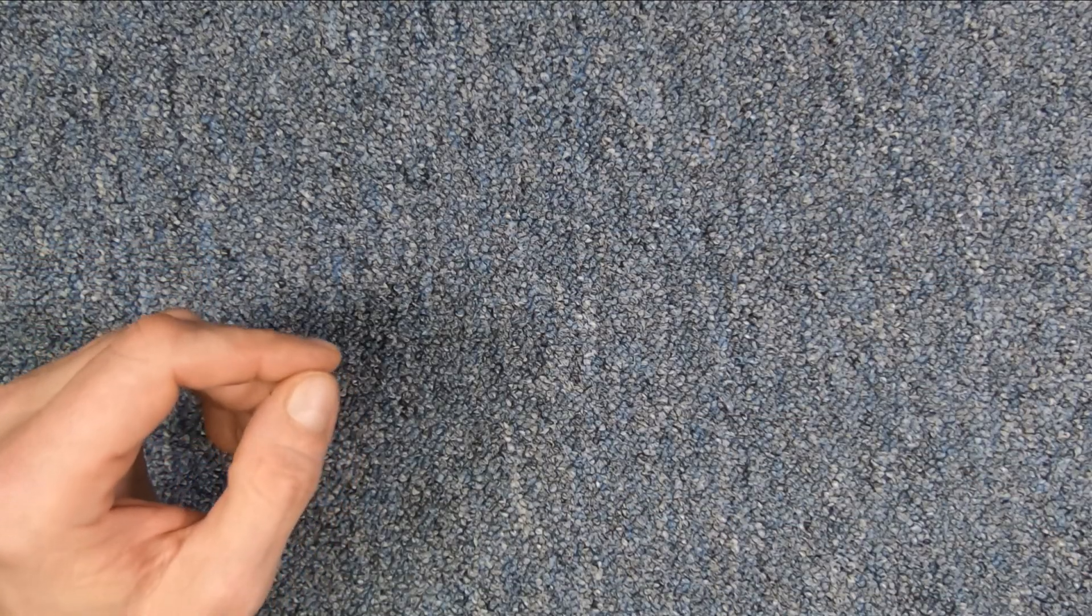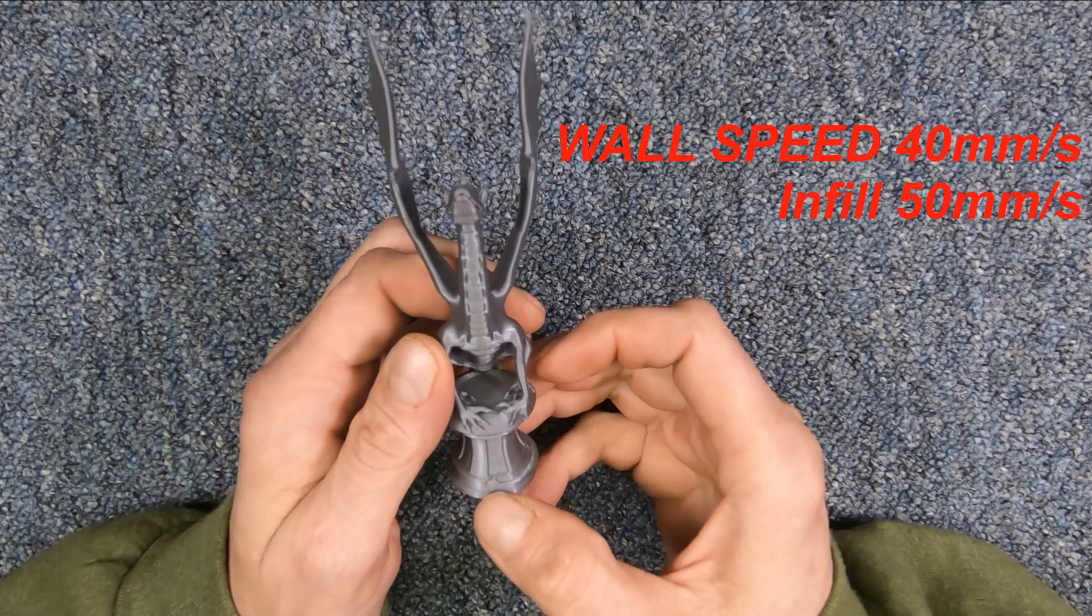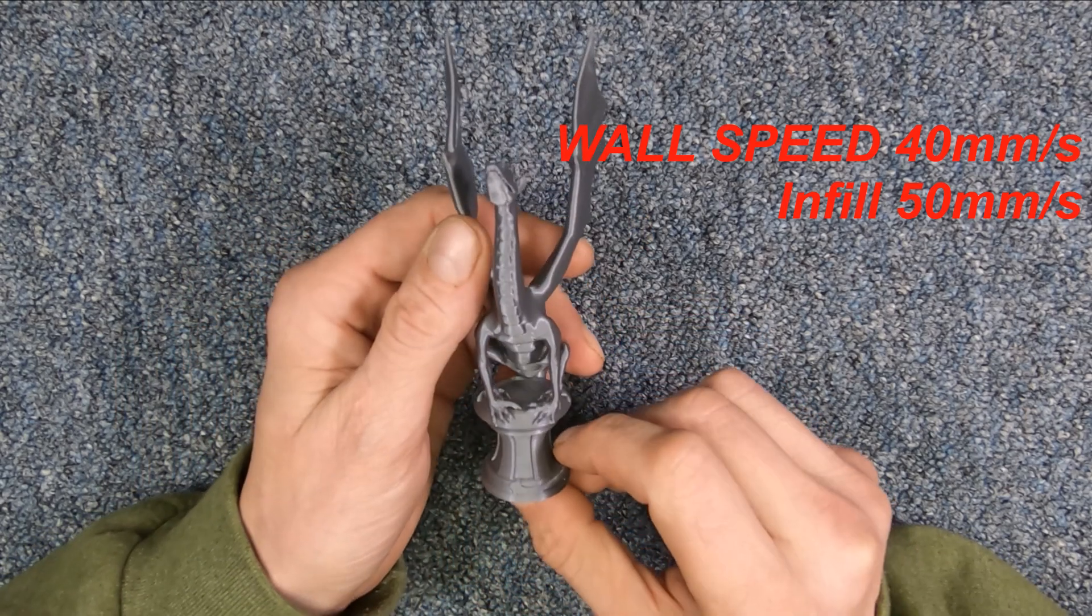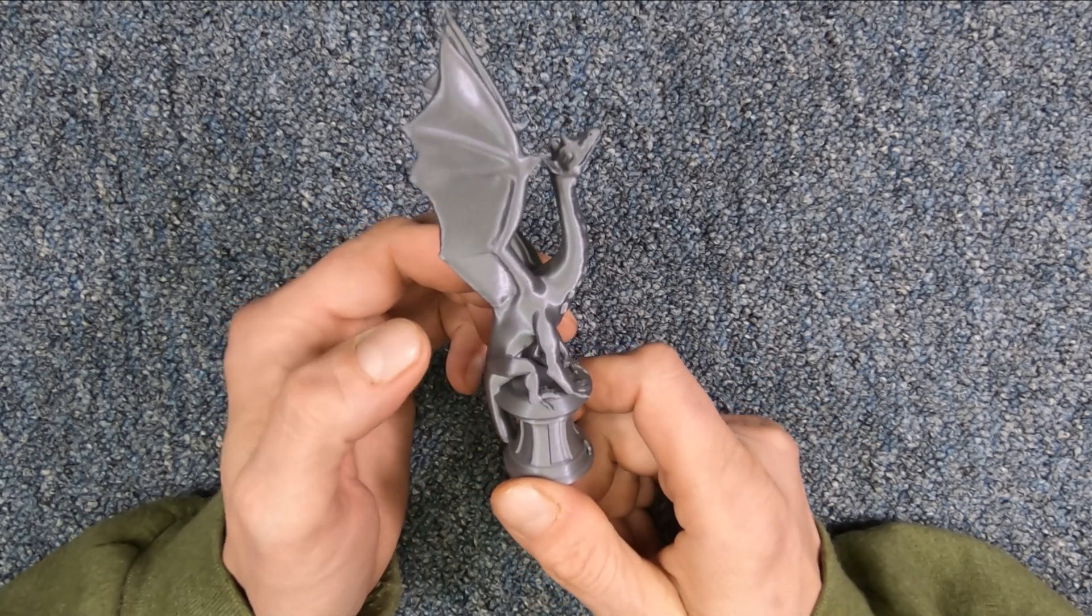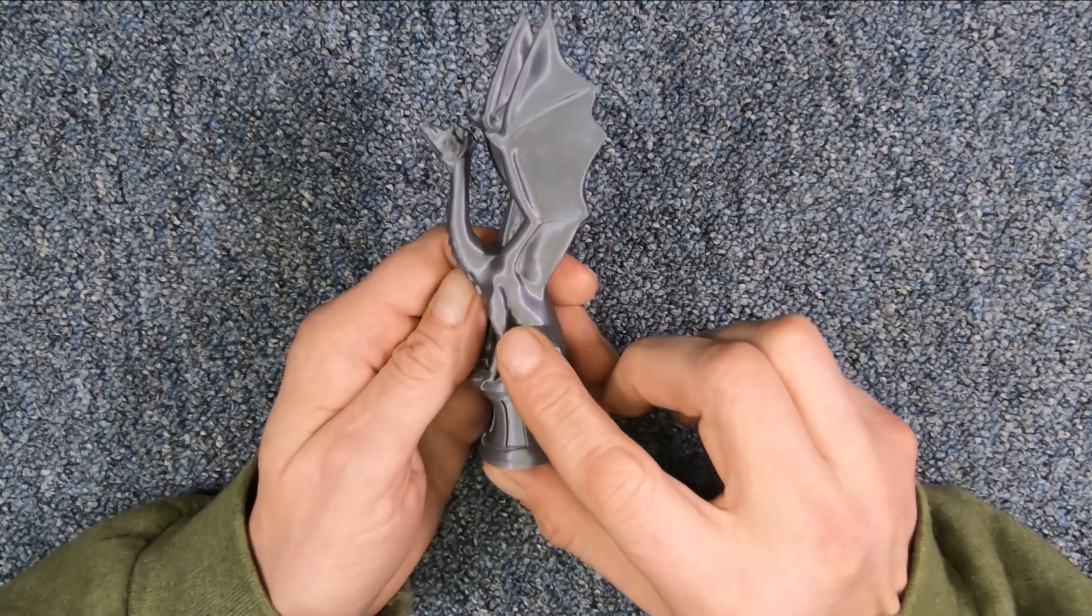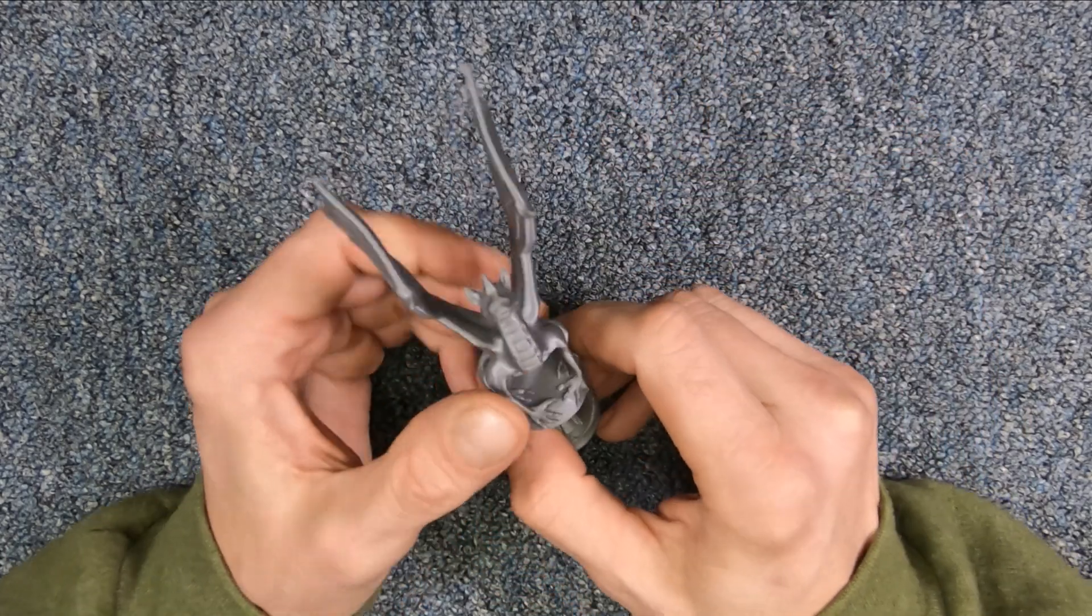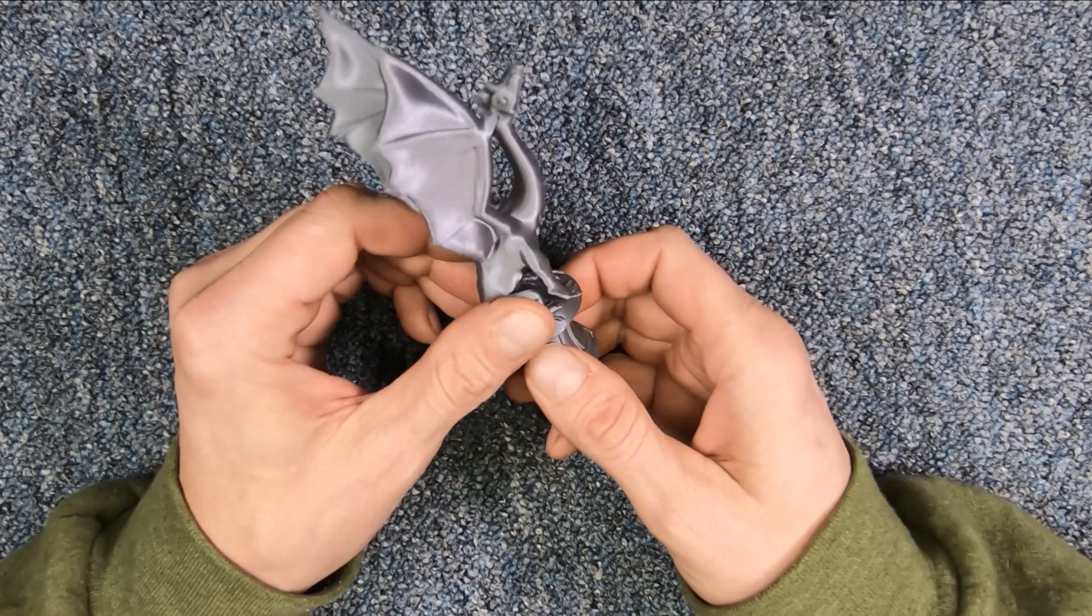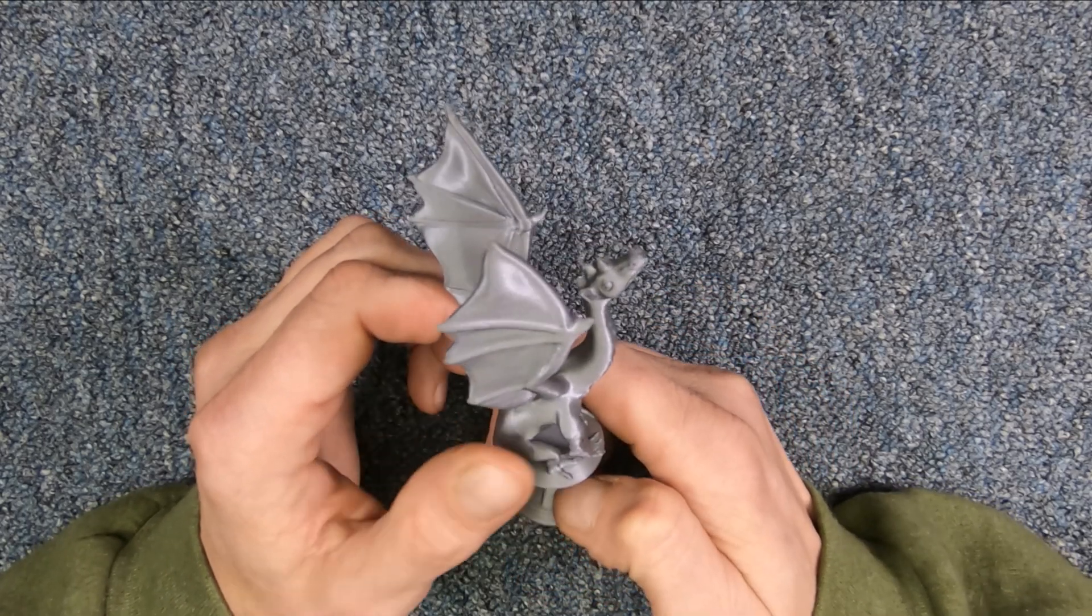But I wanted to print one final model. And I put the layer height down to 0.12. And I put the temperature down to 195. And I printed out this dragon. I forget the name of it right now, but this is a pretty popular print. It's found on Thingiverse as well. And this printed beautiful. The detail is amazing. And this silver metal filament just makes it look awesome. It's pretty much flawless. A little bit of stringing, fine strings at the top of the wings and a little bit between the legs. But other than that, this turned out beautiful. I've printed a few of these before in other filaments, but never had it turn out this good.